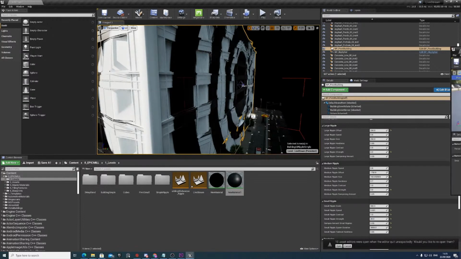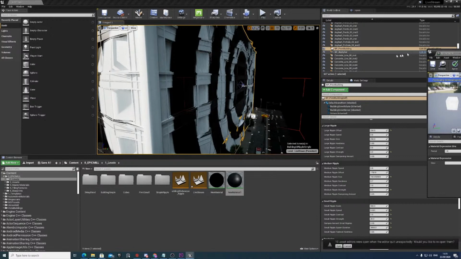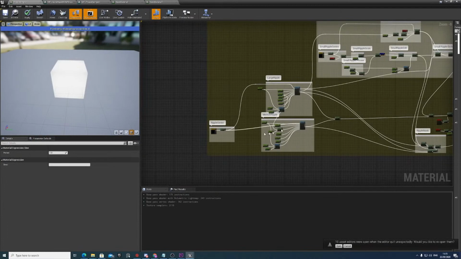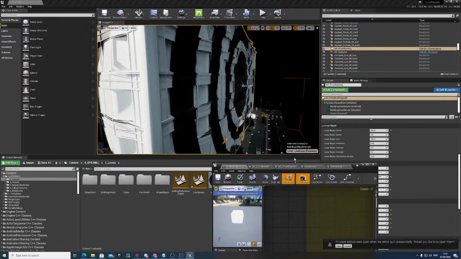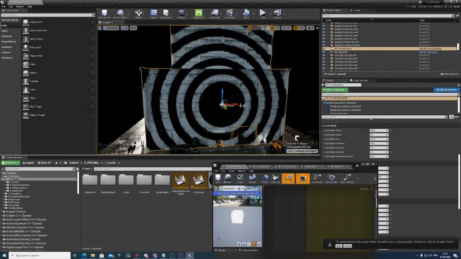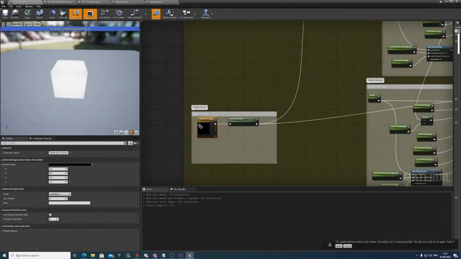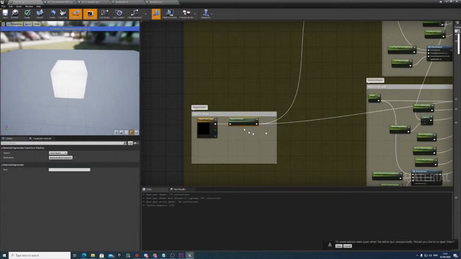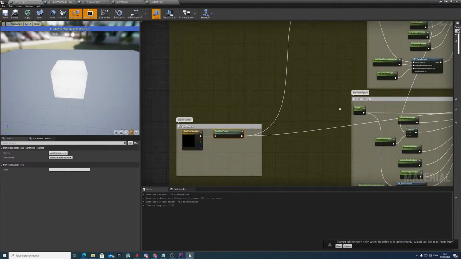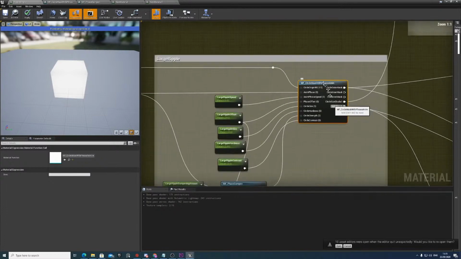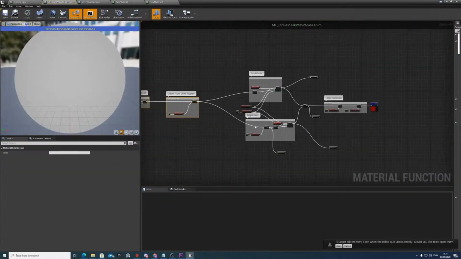So how did we build this effect? It all starts off with the ripple center, which we can control still. So we can still come in here and change our ripple center and move this whole effect around. And that's what this is doing here. We're getting our ripple start position and we're transforming it. And then we have a master function that is creating those rings. And it's really simple.